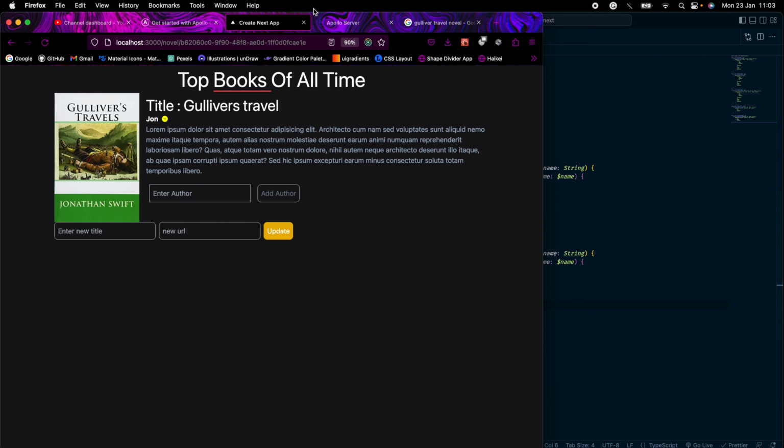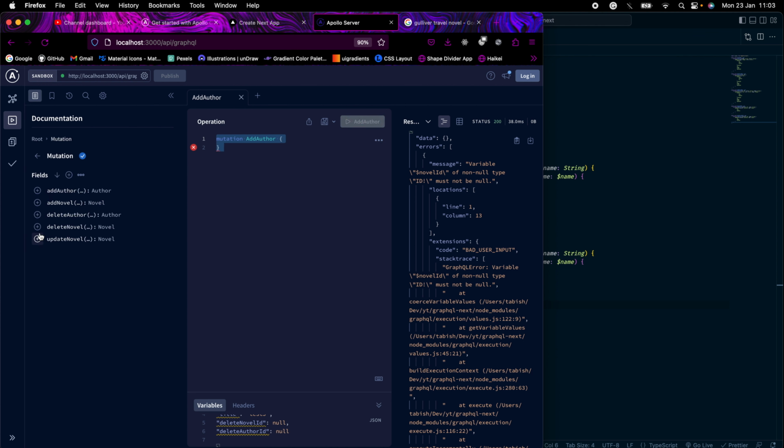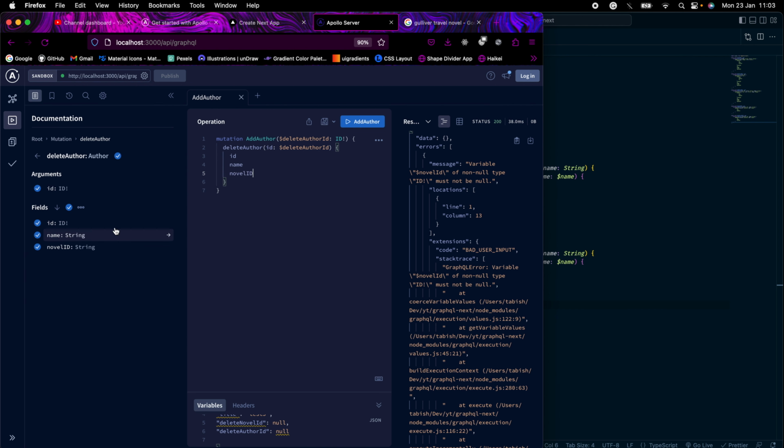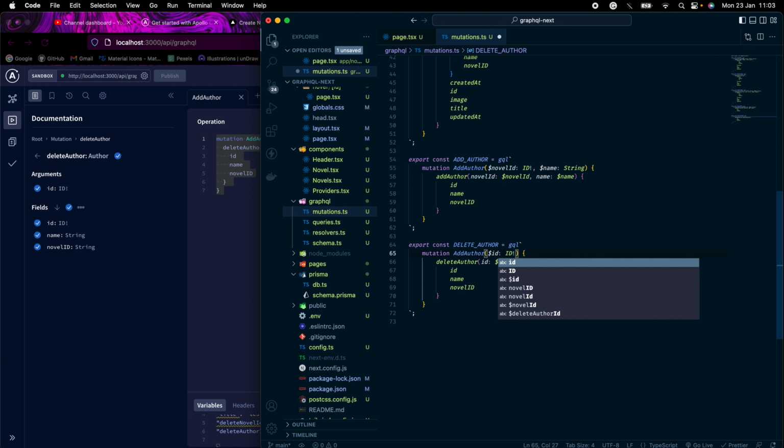And let's go to Apollo server, go back and delete author. Just get everything, copy this out, paste it here, and instead of author ID, I'll just call it ID.